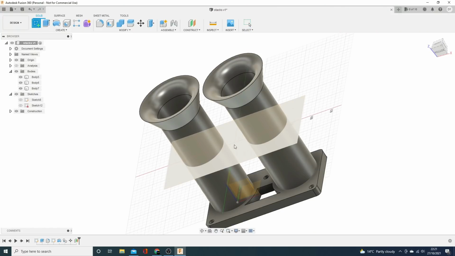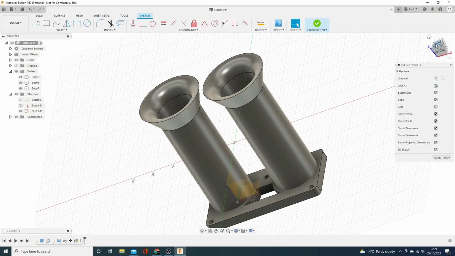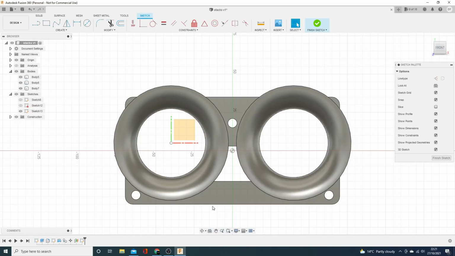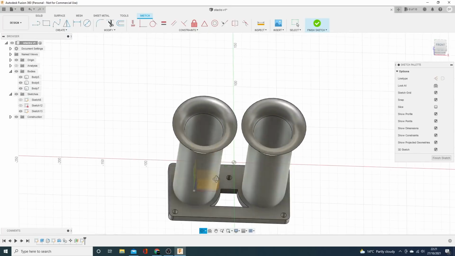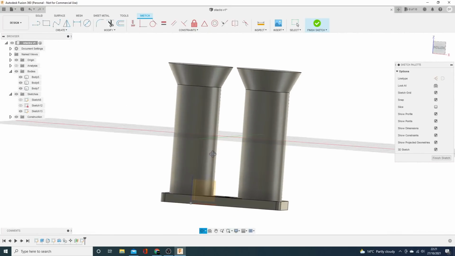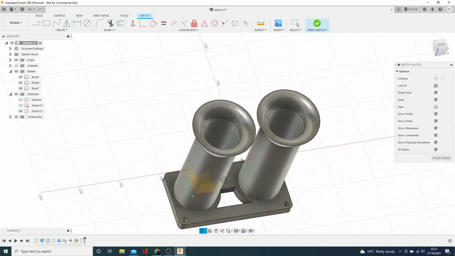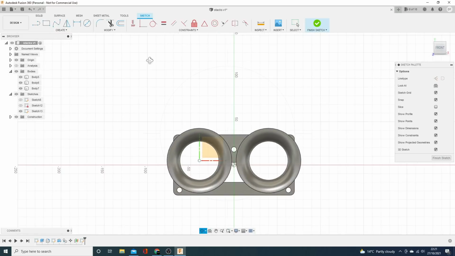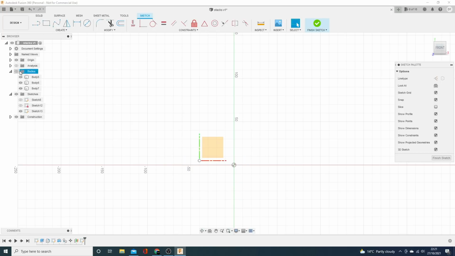So if we go to draw, and we've now got a plane, if you can see that it kind of cuts through about halfway up pretty much. So let's go perpendicular on our view again, and let's turn off the bodies so we can see it. But what I want to do is turn the sketches back on.